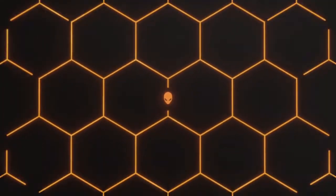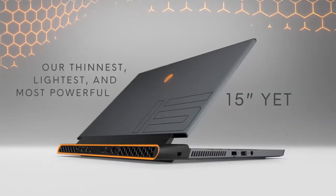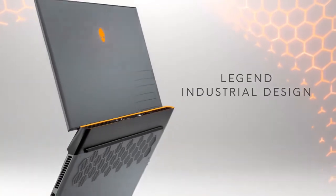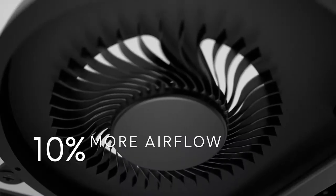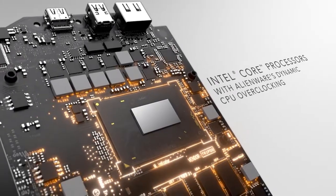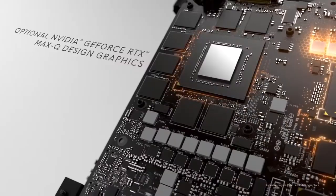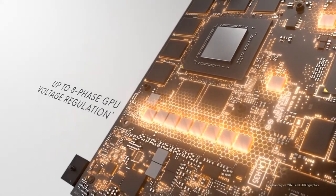Alienware M15 R3. Alienware's brilliant 15-inch gaming beast, the M15, just got a little bit better, thanks to design tweaks and new components. But it's still painfully pricey. For great build quality, the very best components, sublime all-around performance, at least it does for this absolutely loaded review configuration. This 15-inch beast is crammed with pretty much the finest components known to science. First up, given this is a gaming laptop, is the NVIDIA GeForce RTX 2080 Super graphics card. What's more, the native resolution of the 15-inch panel is 4K, not 1080p.